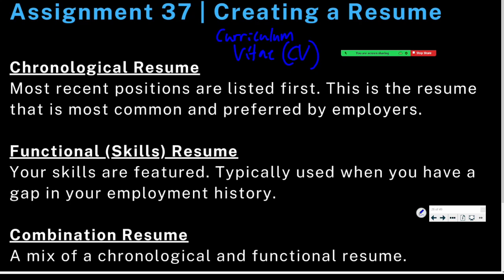And then there's the combination resume, which is a mix of these two. It's a mix of the chronological and the functional or skills-based resume, where each skill might have a job associated with it. For example, that might be one way you want to do it, but for today, we will focus on the chronological resume. Okay, so Chronos is an old Greek. He's one of the Titans, so it means time, right? So organizing things by time. That's what chronological means.